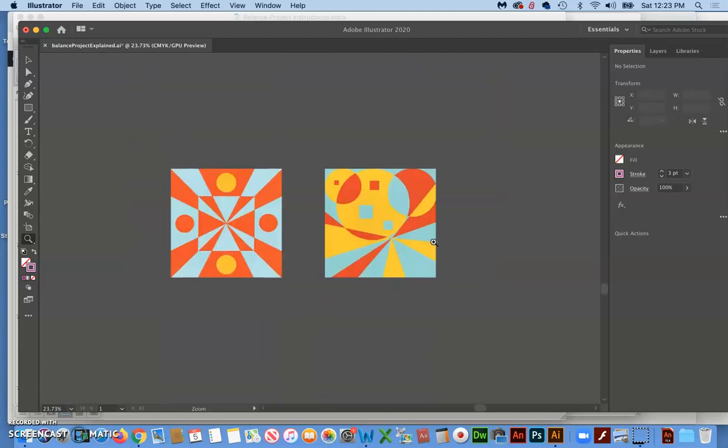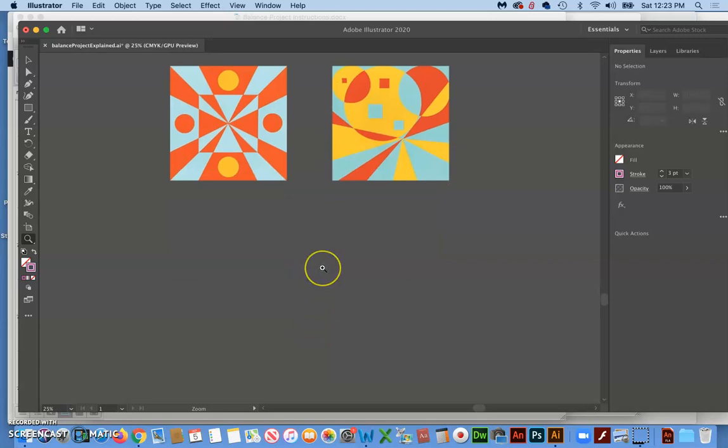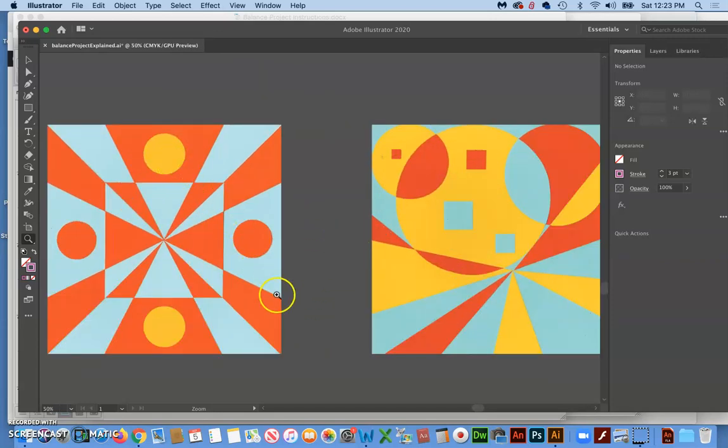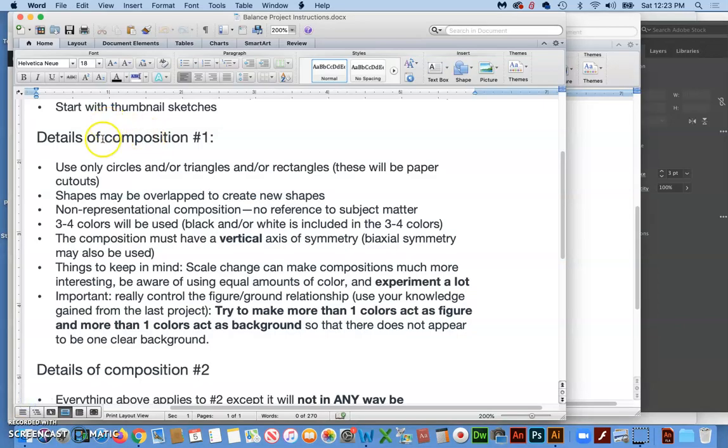And here is a third example, and what I did was I just modified the one that I showed you earlier and put yellow on here.